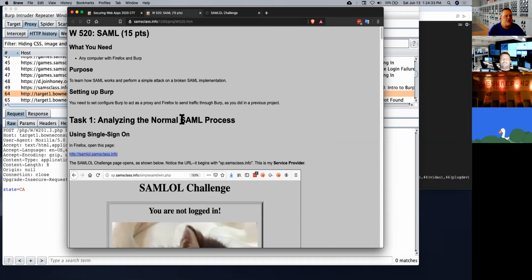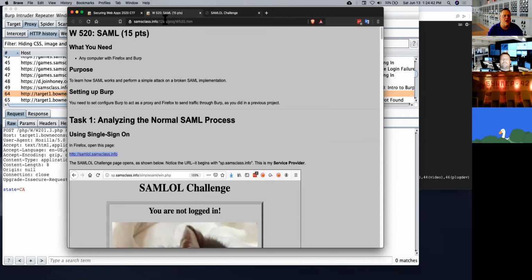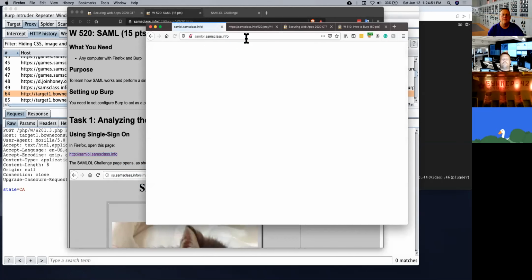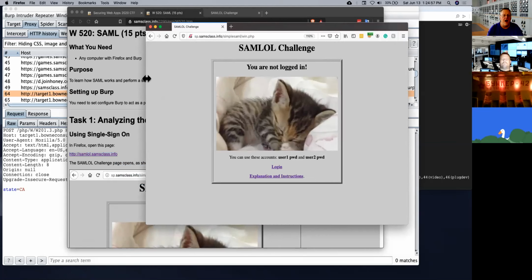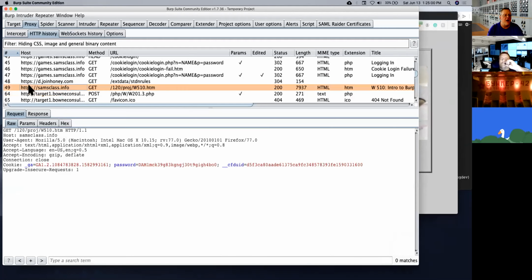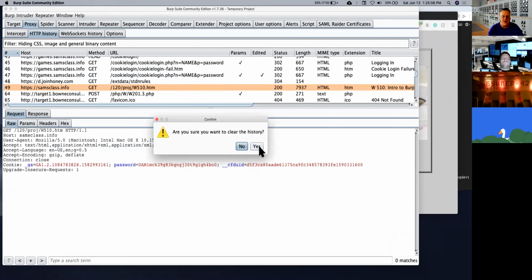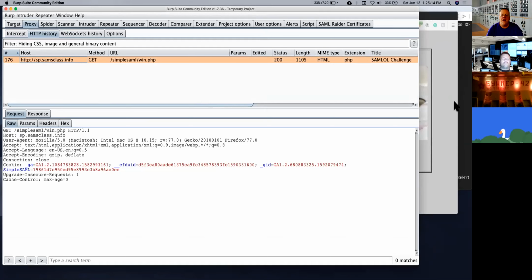And you can exploit SAML vulnerabilities very easily with Burp. So let me put this in Burp. This one right here. I want to go to this one. Copy link. All right, I'm going to put that in Firefox. Okay, so here's my challenge page in Firefox. And here's my Burp. I'm going to clear all this old stuff with clear history, yes. And then I'm just going to reload this page. All right, so it's a simple request to the service provider page. That's all that's happened so far.